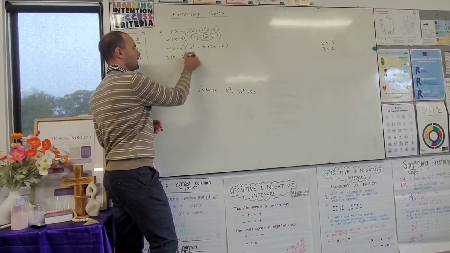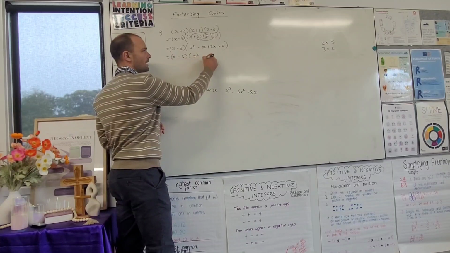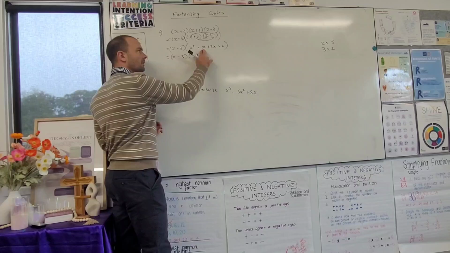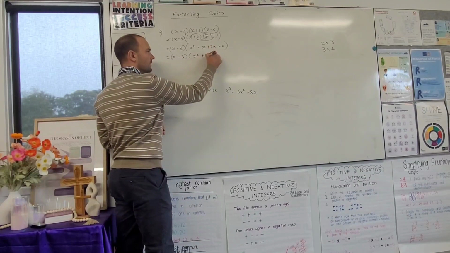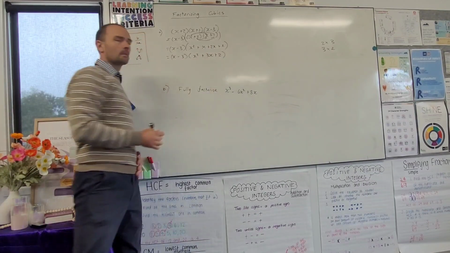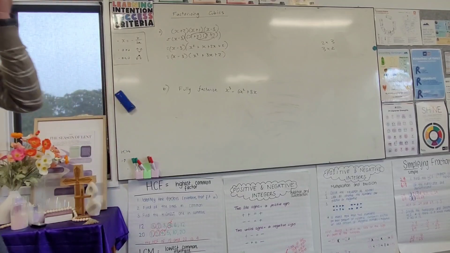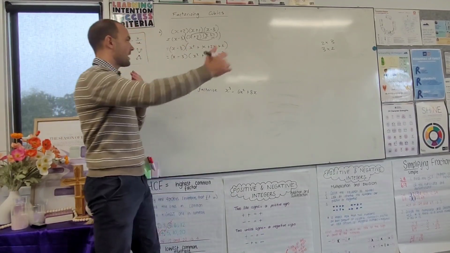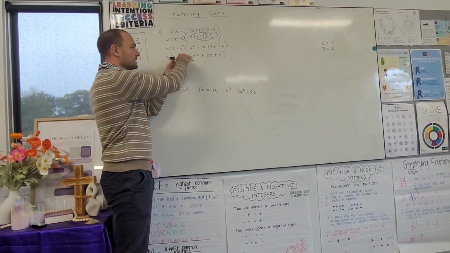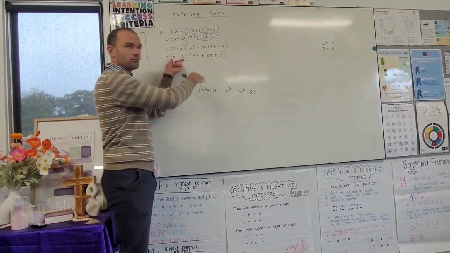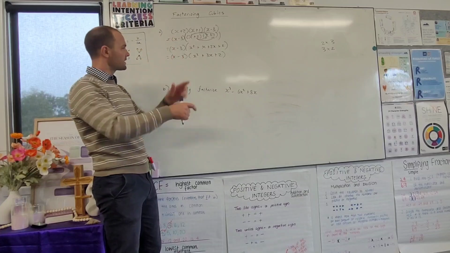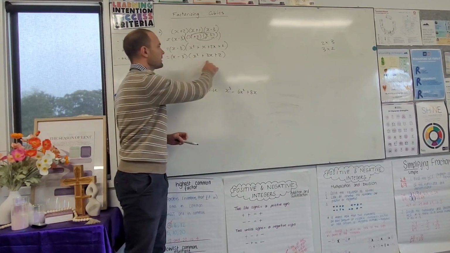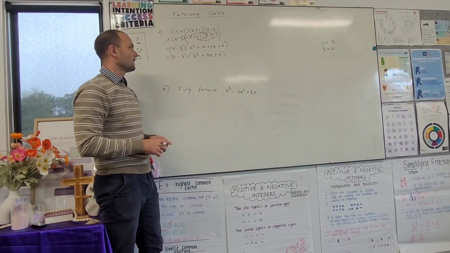And so in the bracket there, what we have is x squared plus x plus 2x. Okay, they are like terms. 1 lot of x plus 2 lots of x gives me plus 3x. So we've expanded those 2 factors. Now we want to fully expand, which means now we want to multiply this linear factor by this quadratic factor. That's the skill we were drawing out yesterday, right? This is a linear because it has x to the power of 1. This is a quadratic because it has x to the power of 2.